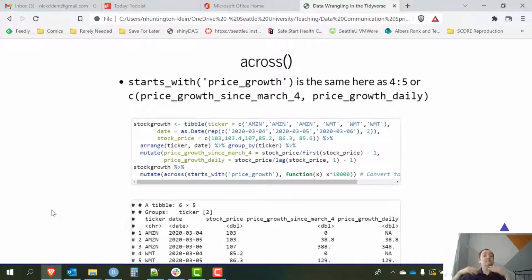So I can very easily do the same function to all my variables. I can pick just some variable names with something like starts_with or ends_with to apply it to a bunch of different variables at once. I can manipulate it by multiplying it by a certain thing. Notice I sort of created my own little function here by just saying function of x, x times 10,000, and it applied multiplying by 10,000 to all of these variables. Or I can apply a canned function, like turning everything to a string with as.character, or turning everything numeric with as.numeric.